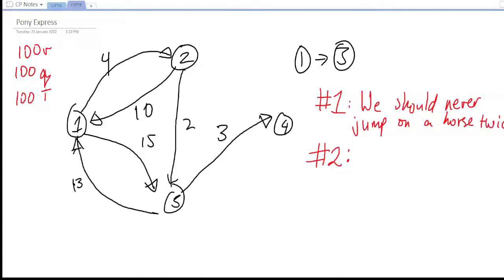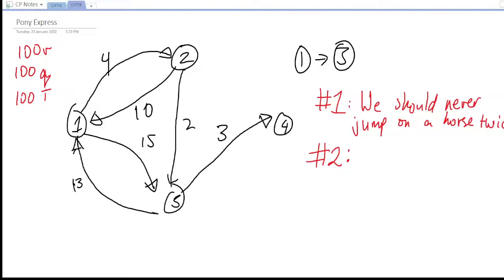So we know we should never jump on a horse twice. I'm thinking we can do something like a pre-computed Dijkstra's where we add some more edges to specify where a horse can actually go to. The only issue there is that... okay, actually I think that works.